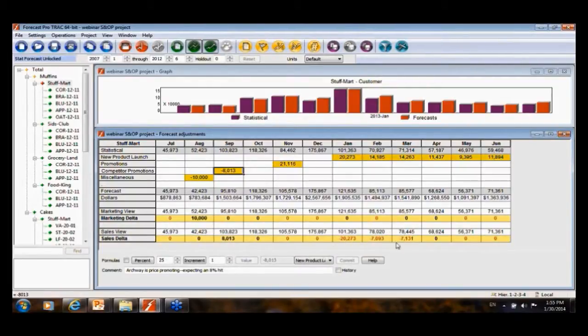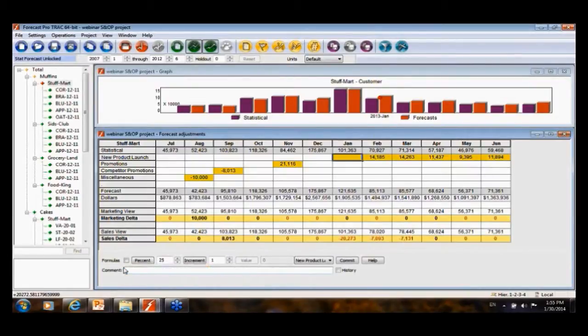Finally, if we look at the launch, you can see that's reflected here. Both sales and marketing were aware of the launch. Both of them made adjustments, but you can see they're quite different adjustments. And right now the sales, in particular, in this scenario, for example, they were saying, we may be launching in January, but Stuff Mart is actually not going to be selling it then. So we don't think that adjustment to sales should be made in January at all. And perhaps after some discussion, that was agreed to be correct. So maybe what they do is they end up removing that volume.